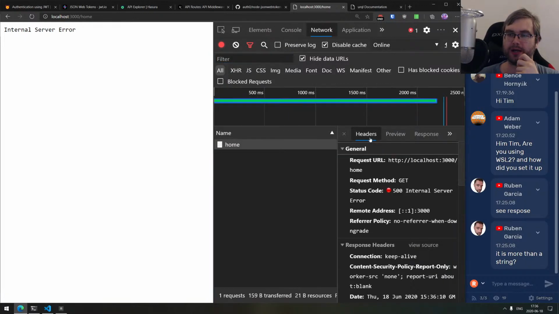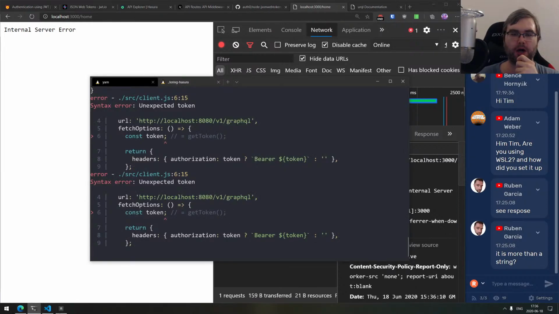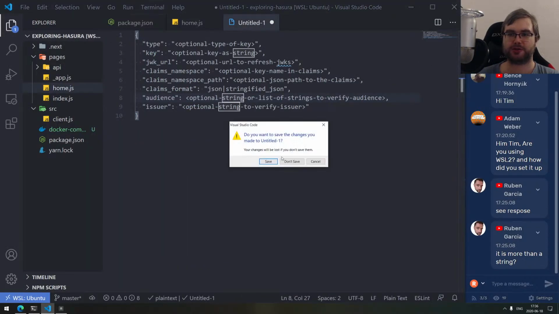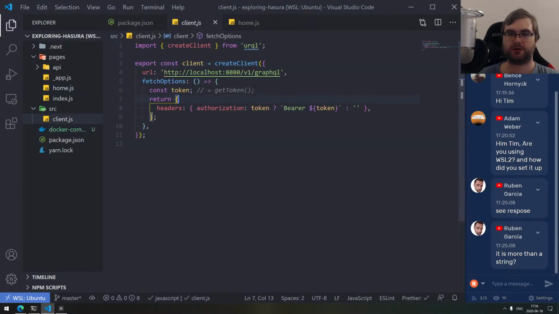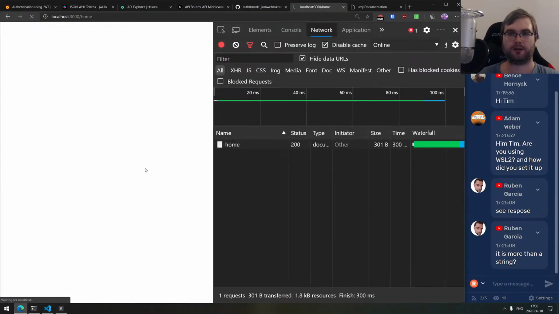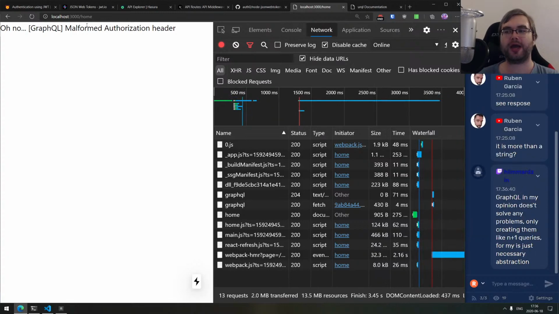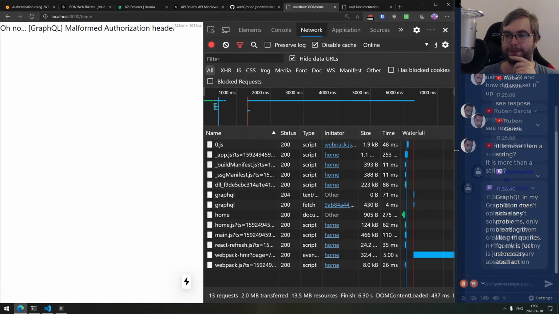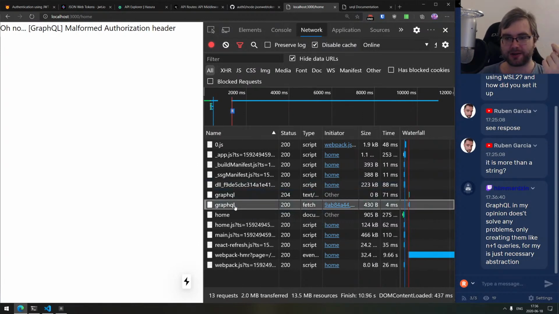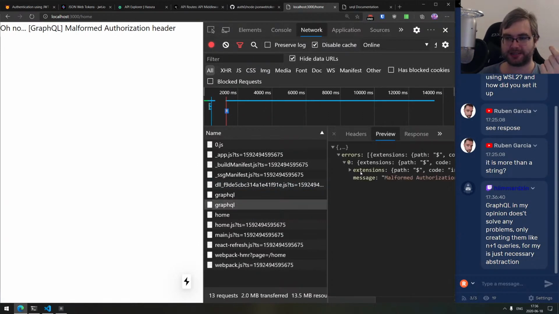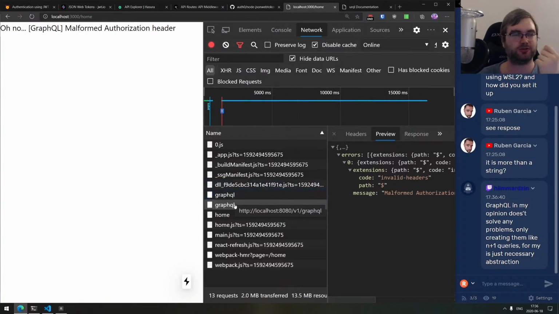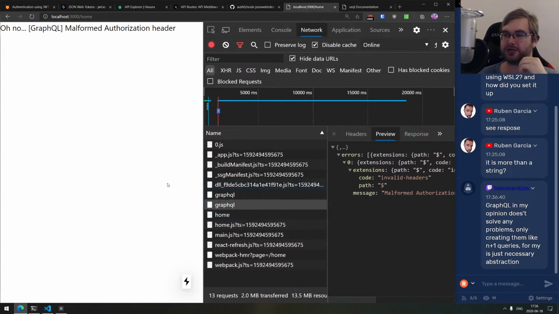So what is the error? Headers. Oh yeah, okay. So it complains about the absence of a token, actually. Fair enough. That is not exactly valid JavaScript. So let's just make it like this. That should be fine, right? Reload this and malformed authorization header. Okay, cool. So it does run the query, but the query is rejected because we don't have authorization. Interesting. So basically it closes off everything with authorization.